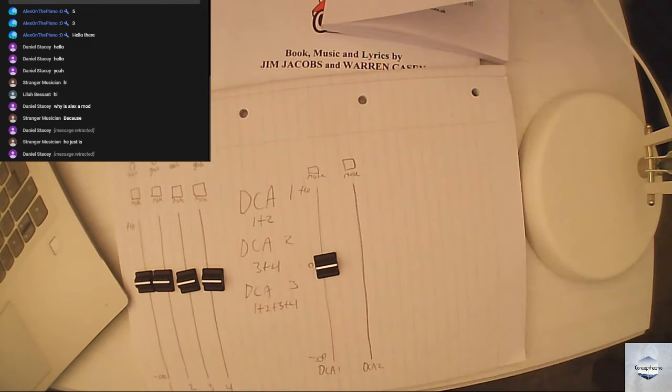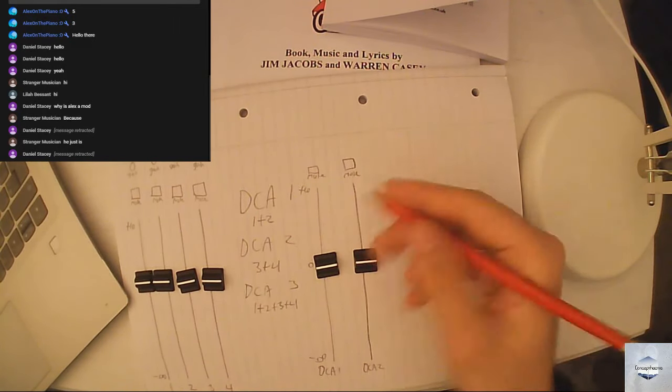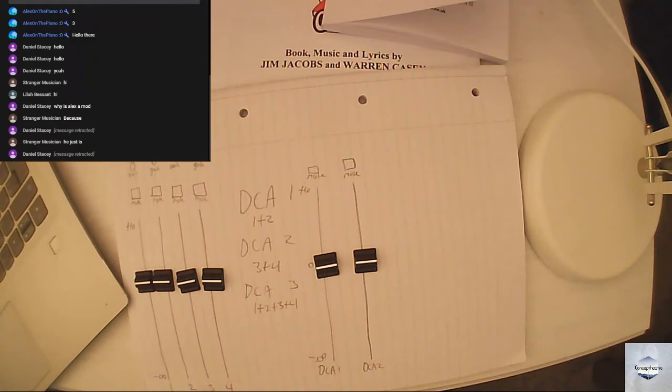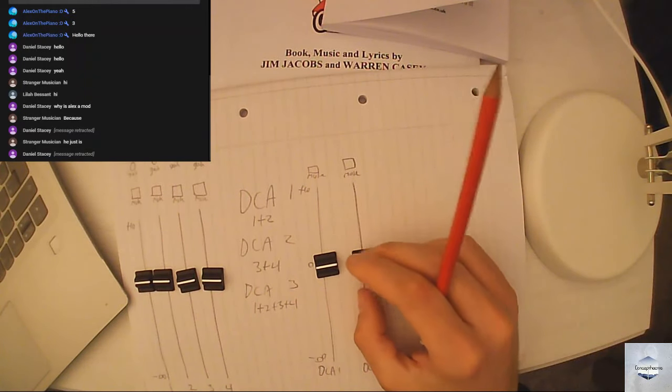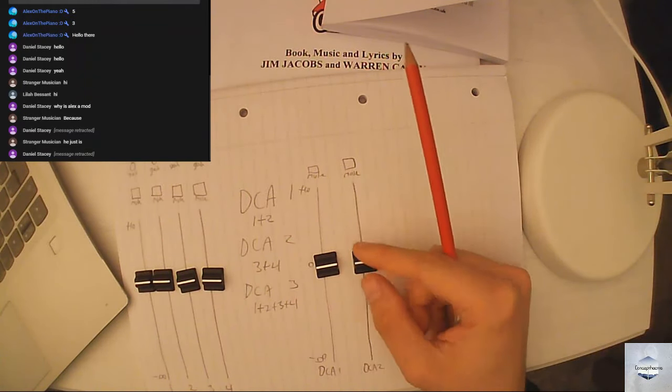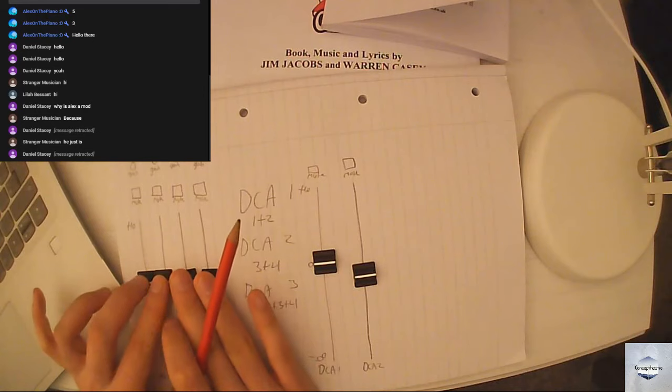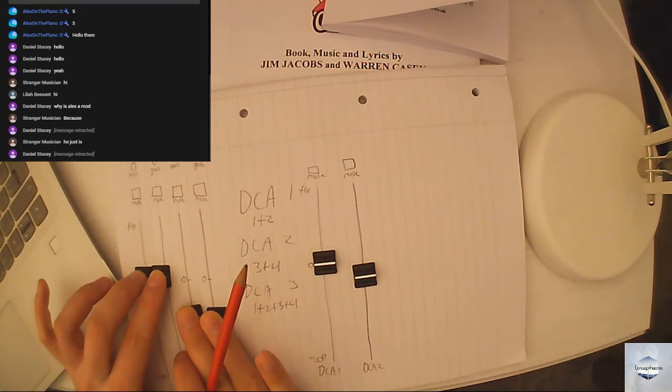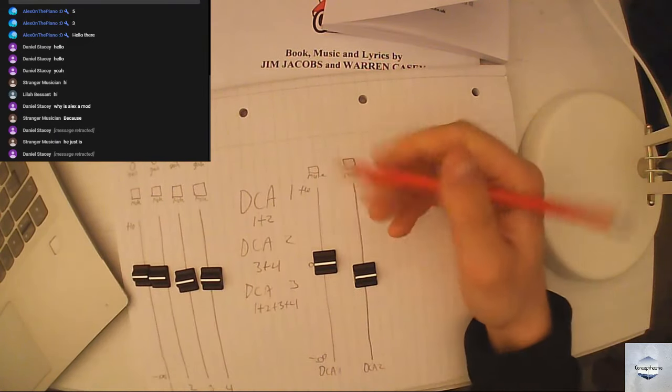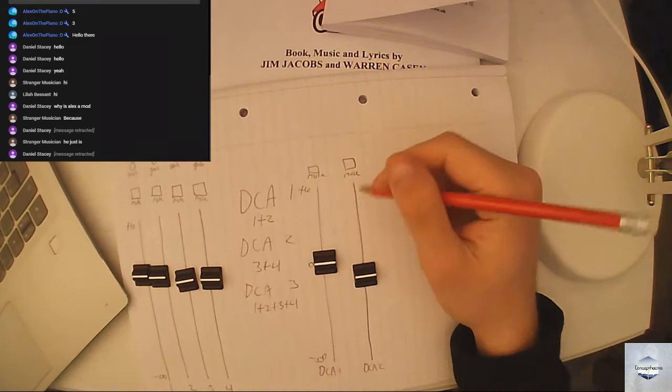DCA 2. So if you remember DCA 2, it's got 3 and 4 on it, so it's got these two on. And you know for the whole song you want the leads to be slightly louder than the chorus. So you might bring them up slightly, you might bring them down slightly. What that's then doing is the equivalent of bringing those up slightly or bringing those two down slightly. It's just a nice way to kind of group them together.